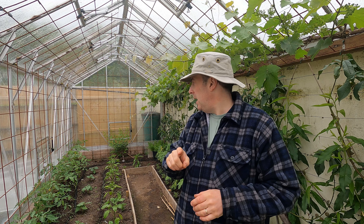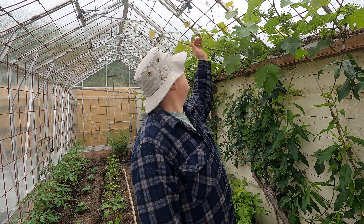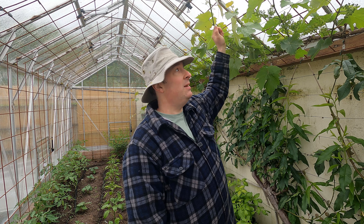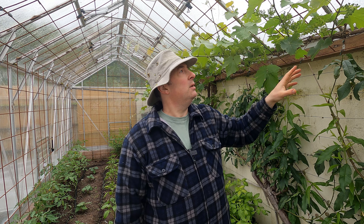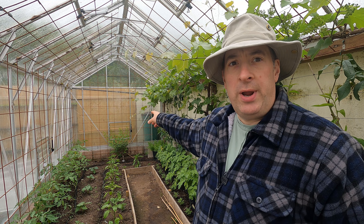I'm in one of our larger greenhouses today and this is where we planted the grafted tomatoes, so I'm going to take a closer look at those. I'm going to take out excess side shoots and do a bit of tying in. Then there are these vines here - these are going a little bit mad, these all need to be tied in and probably thinned out. And right at the end I've got my apricot tree.